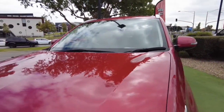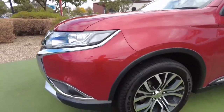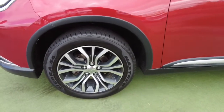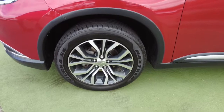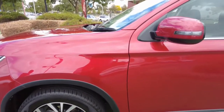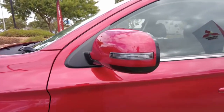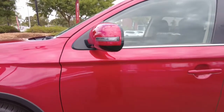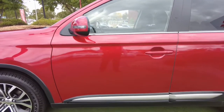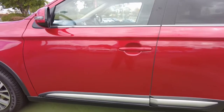Now as I come around to the left hand side, you see the chrome still follows around. And we'll go to our nice big alloy rims there, nice big 18-inch alloy wheels on the Outlander. Very good condition rim, good tyres on the car. And then colour coded mirror as well for you, with the indicator integrated in there. So really good safety wise, makes it very visible, as well as having the one at the front. You've got that nice big one on the side. And the condition of the paintwork around this car so far, the side, is really good.